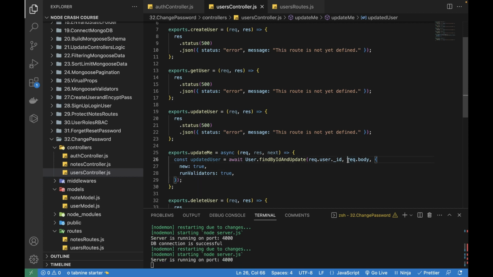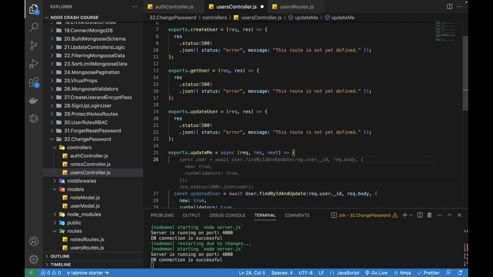And this request.body actually is a problem here because the client application might pass other information like the password, reset password token, role. We don't want that information to come in the body. So if the client passes any extra information, we still need to extract the name and email from request.body. So we need to create a new object with only name and email.